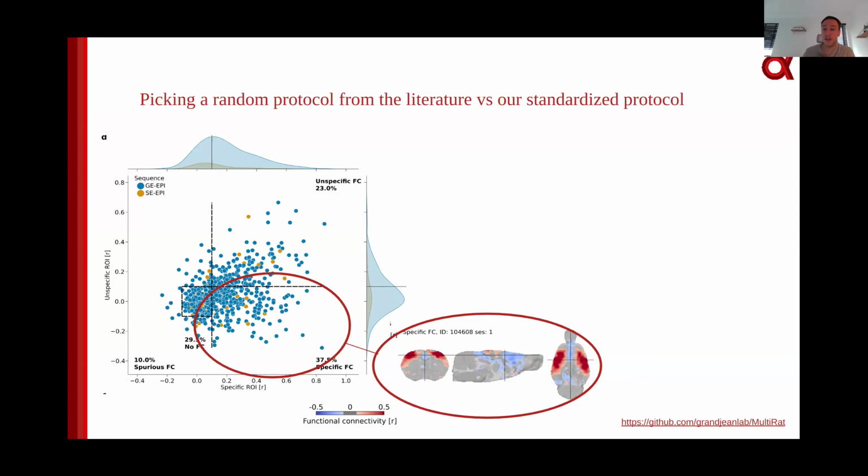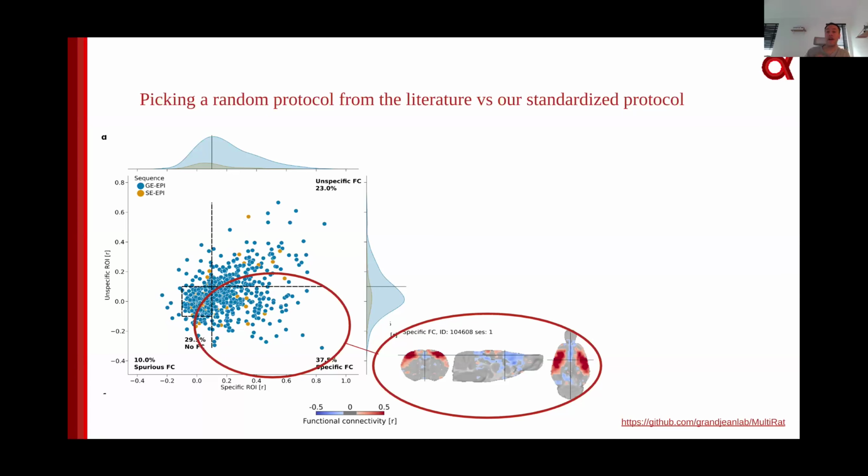I show a representative image here on the slide. So if you were to pick up a random protocol from the internet and you were to apply it, statistically, you would have about 30 to 40% good scans that fall in that category. And then between 60 to 70% of scans that would actually not pass this quality control measure, that you would have to discard or that do not contain any meaningful biological information that you can use for your study. And so we wanted to improve that.